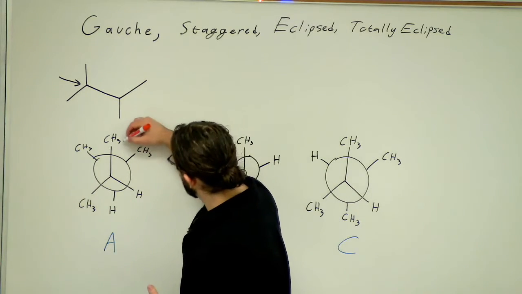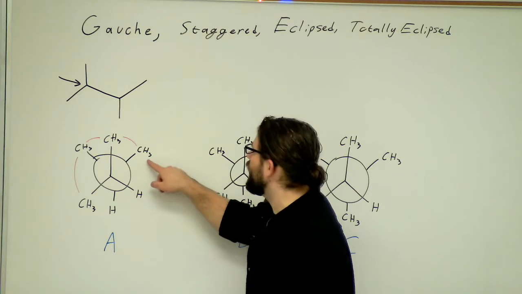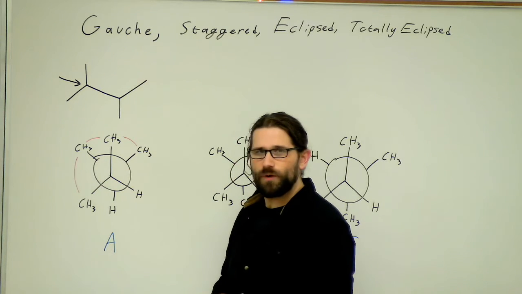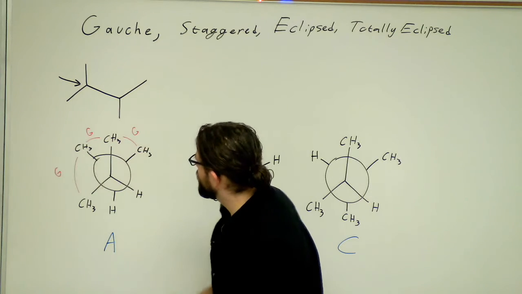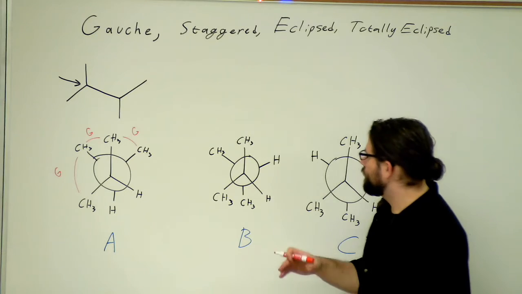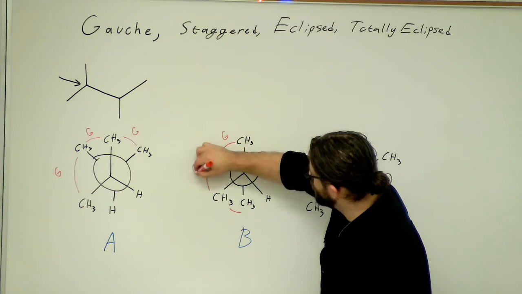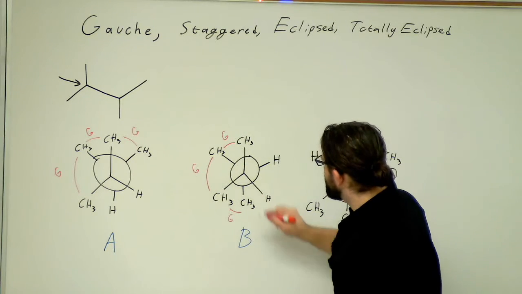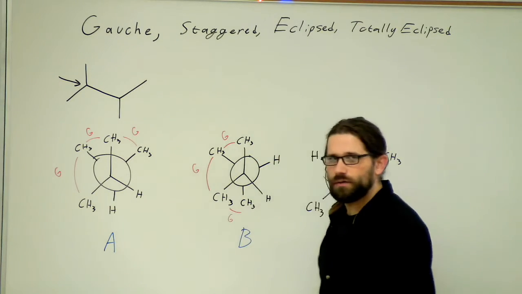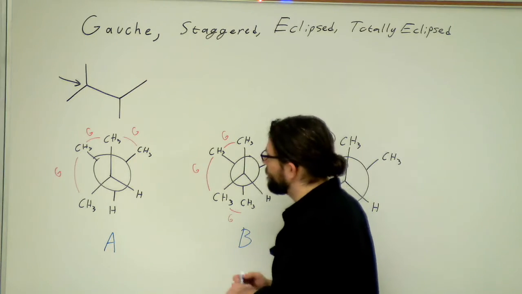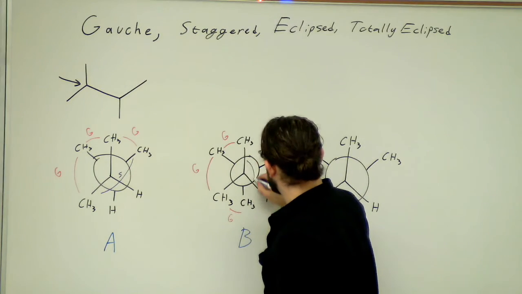And so this right here, I'm going to count 1, 2, 3 interactions where I've got methyl groups right next to each other, right? So this is gauche, this is gauche, this is gauche, okay? This one here, got a similar situation. 1, 2, and 3. So this is gauche, gauche, gauche. Technically, these two are staggered from each other in the same way these two are staggered from each other, okay? So we could label that. Let's do purple for that. So I've got these two are staggered. I've got these two being staggered.